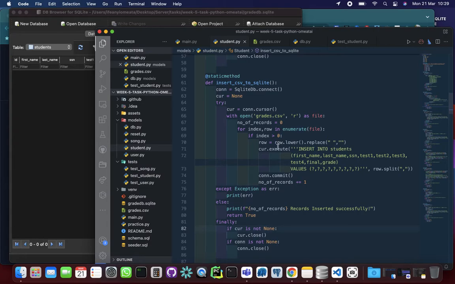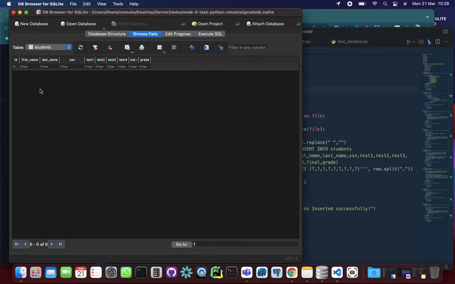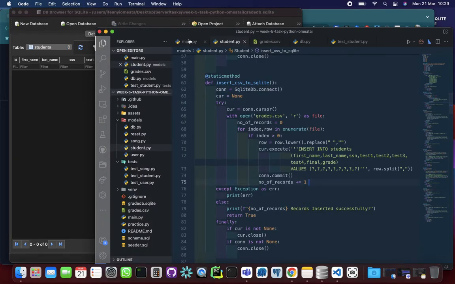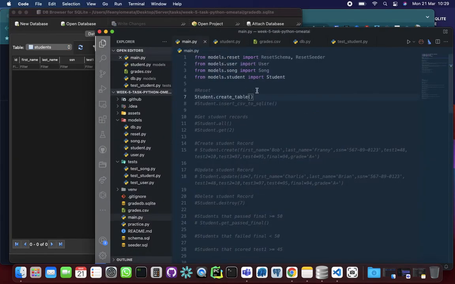So that's just the method to insert from this CSV file directly into the SQLite data table of the database here. So I'm going to run that, and let me close this.